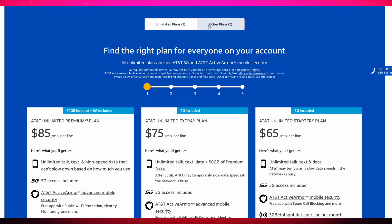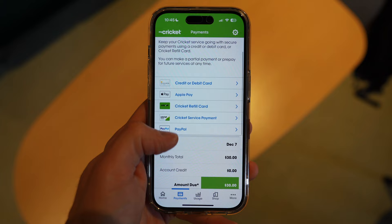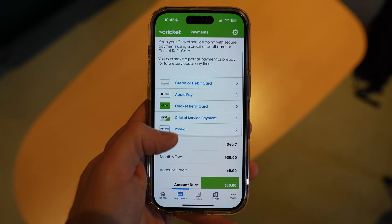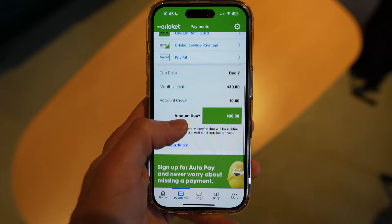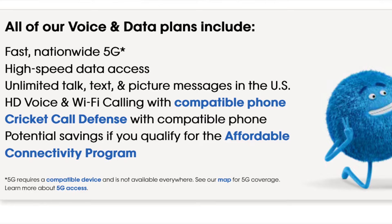Here are a few reasons you might want to consider using Cricket Wireless. First, it's less expensive than AT&T Wireless — not a lot more expensive, but on a tight budget, the difference between a $65 and $55 unlimited plan adds up over a year. Cricket Wireless is also contractless, meaning you can pay month to month for a minimum of one month, whereas some AT&T plans require a commitment of up to a year.